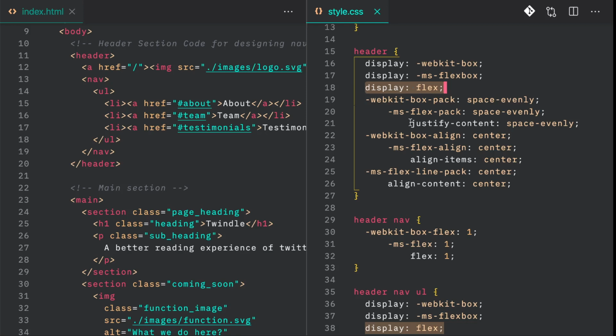And then I align the items to center. That means if my image is somewhat big and my text is above or below, I want all of them to take the center space, and it serves the same purpose as well.